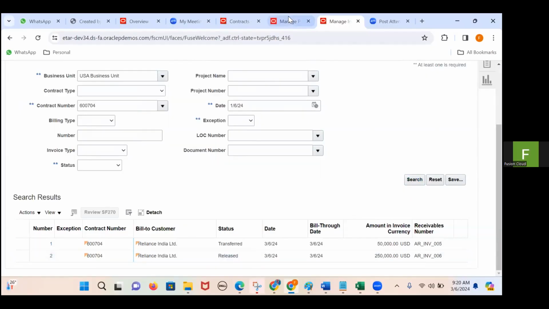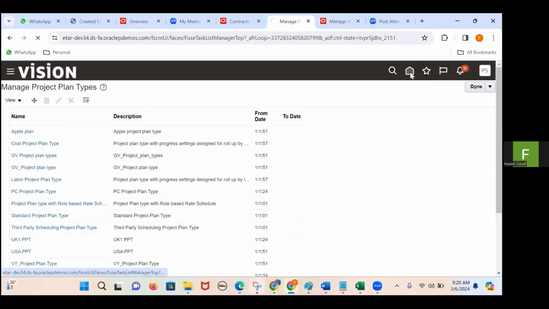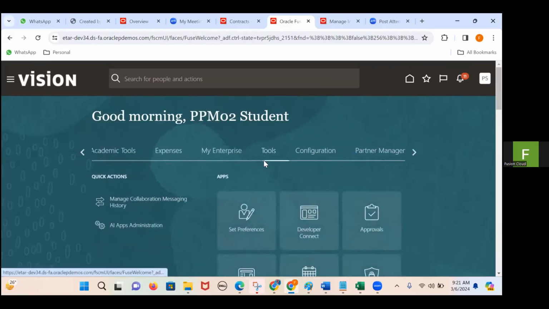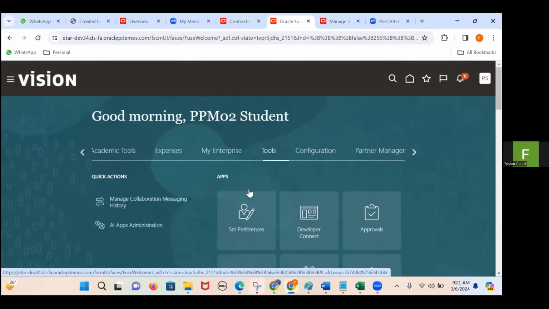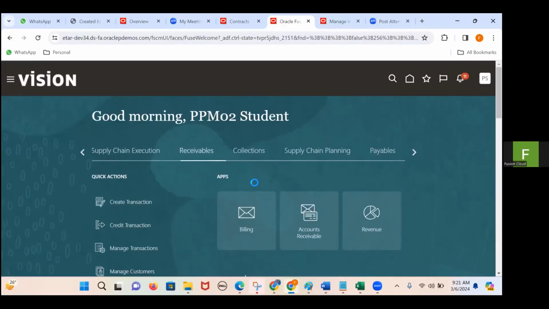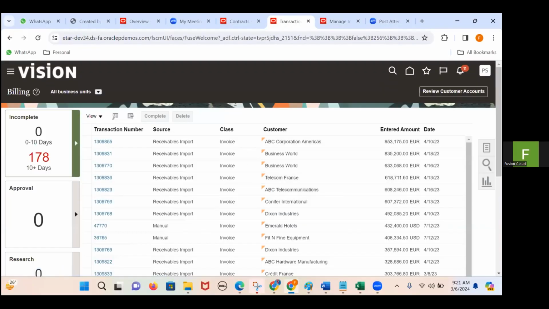What happens? The immediate next step is, now our invoices data is in the AR interface tables. Now I want to bring the data into the base tables by running the Auto Invoice Import program. Normally I would go to the Receivables module now and check whether the invoices are showing or not.